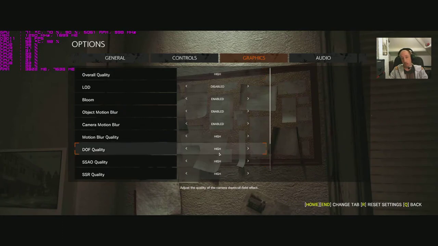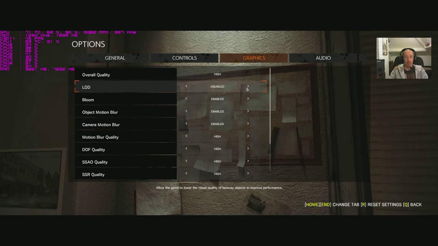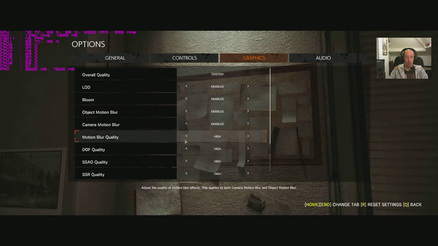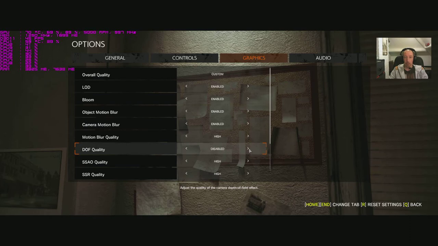Well, we can on the menu. Level of detail disabled. There's not a very good auto detect here, is there? Enabled. Well, that's it. Yeah, that's it. Enable, disable. Bloom. Enable, disable. Object motion blur. This is feeling pretty bare bones. Camera motion blur. Enable, disable. Motion blur quality. Okay, is high the highest? Yes. DOF quality. Oh, there is an ultra on DOF. Okay, we're going to set this as high as we can go to push the VRAM, yeah?